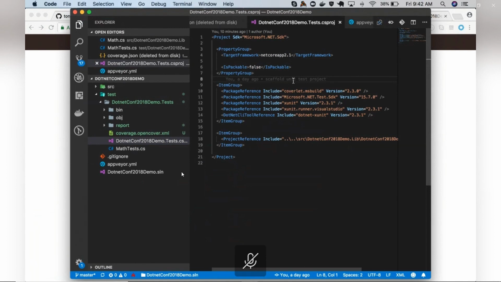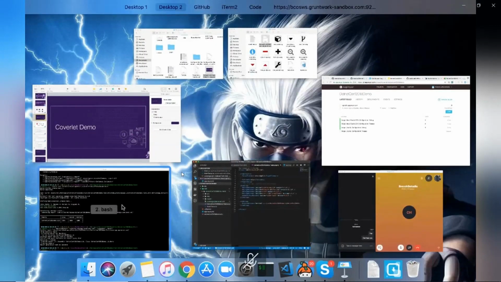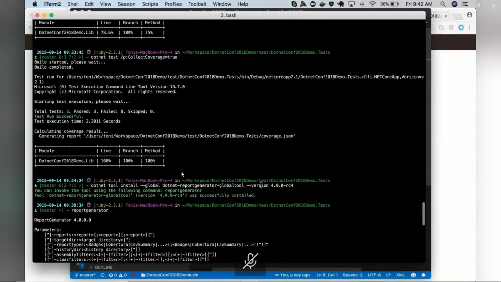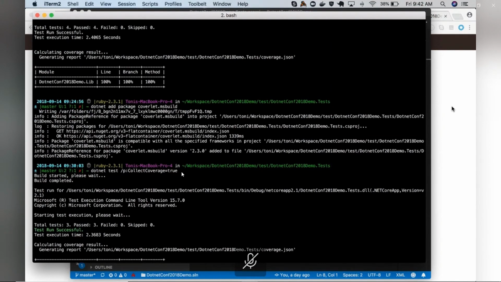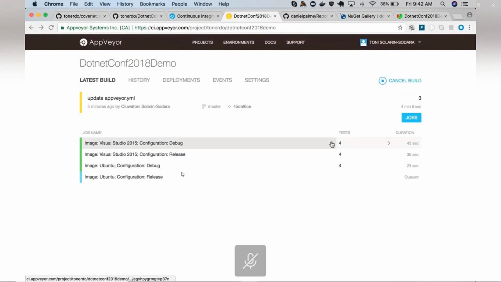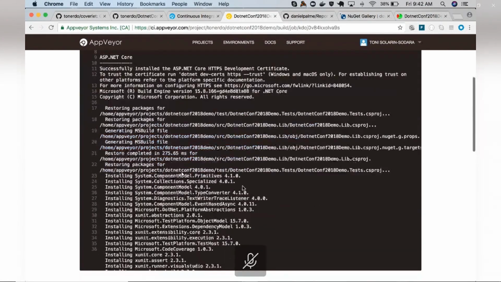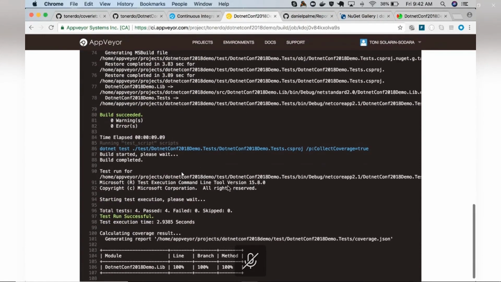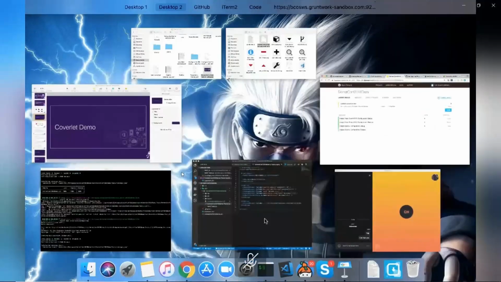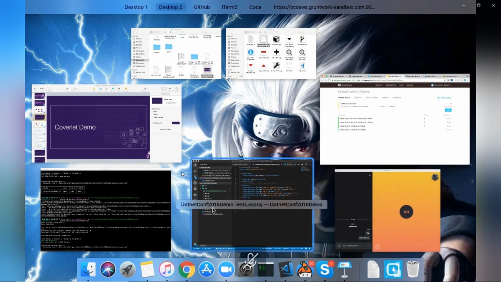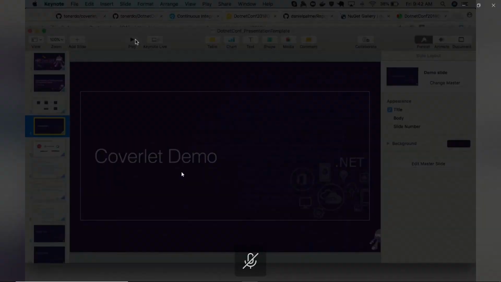Also, you can use the global tool, even if it's not integrated with .NET Test, because you of course have the ability to specify things like the test runner and the arguments to those test runners. Ideally, Coverlet should be able to work with basically any .NET unit test runner out there. So we can see the Linux build over here, and of course, we can see our coverage information. So I'm going to go back to the slides now, as that's pretty much it for the demos.